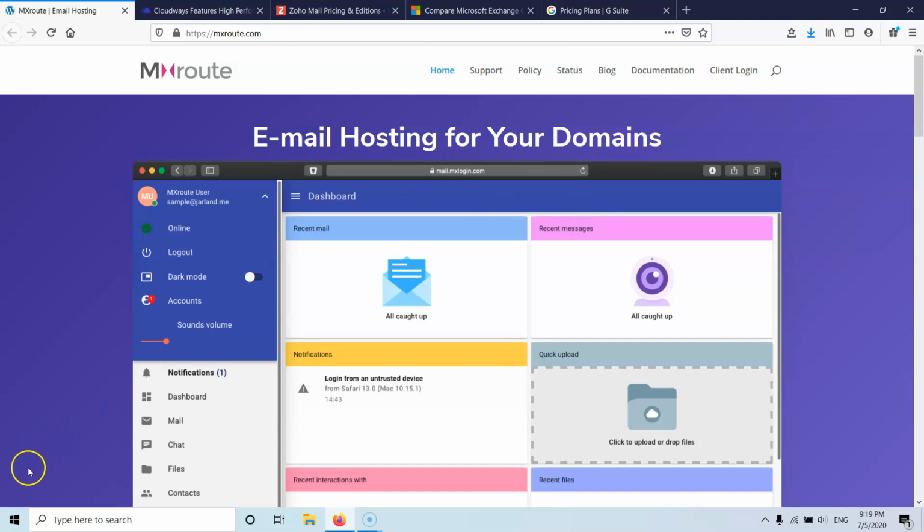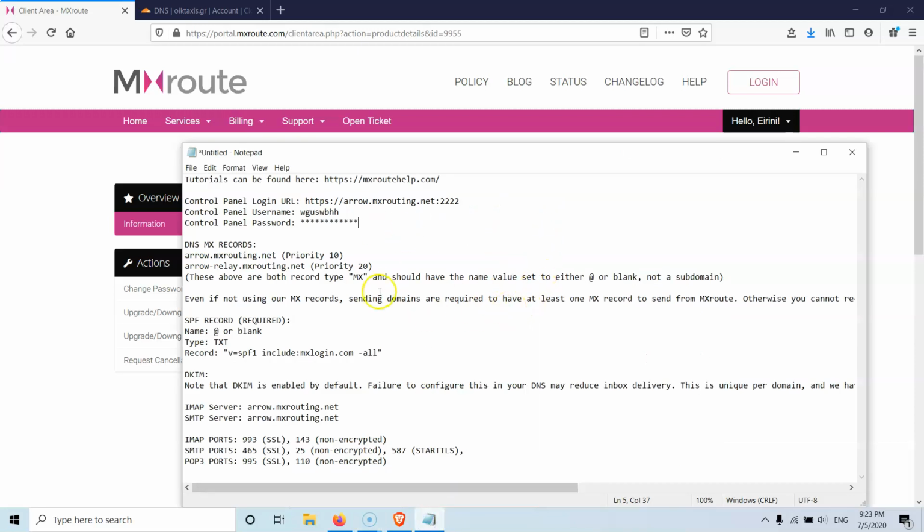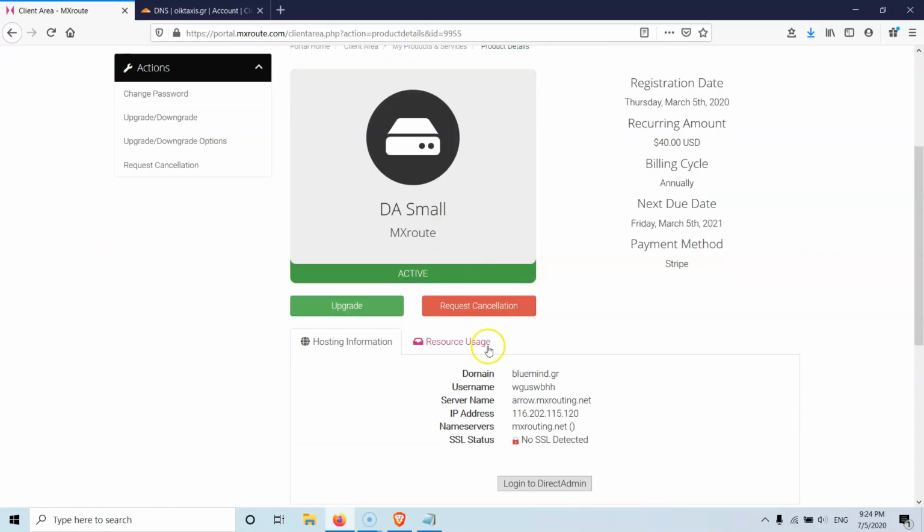So let's get started. Once you choose what package you want and buy the product, you will receive an email with instructions, and it will look like this. Of course, for obvious reasons, I have copied the email, pasted it in a notepad, and replaced the password. So after you have logged in, you can log in to the cPanel, your control panel, with this. Obviously, this is my URL, but you will have your own. And once you're in, you can go to login to DirectAdmin.